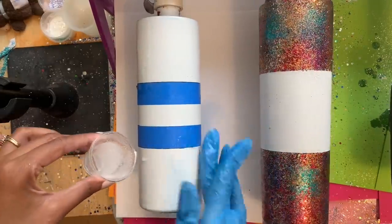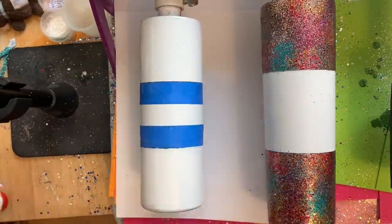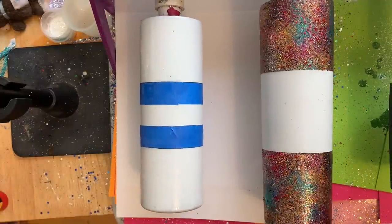We're going to be using a lot of glitter colors today, 10 to be exact, so I'll be adding more epoxy than usual for the epoxy method, giving me lots of stickiness to blend all of my colors.